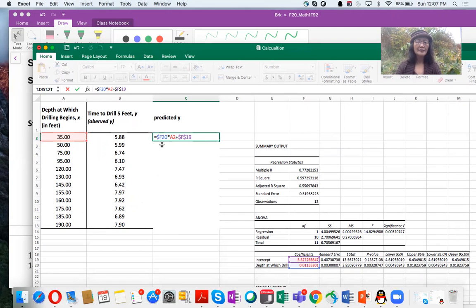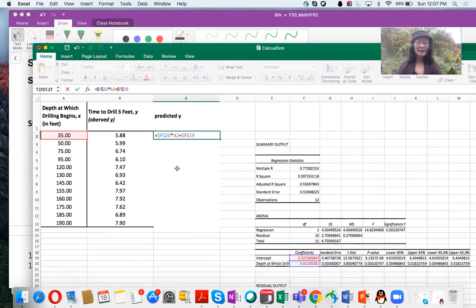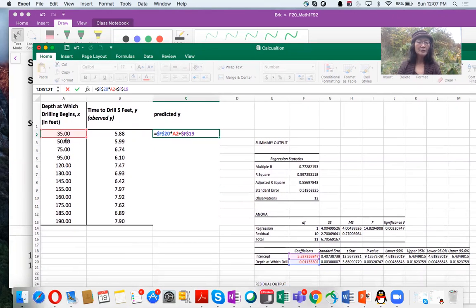So $F$20. A2, I will keep, it is A2, because A2 next time becomes A3, next time becomes A4. I want A2 to be changed. If you need something to be changed, you use relative reference. If you do not want something to be changed, you want something fixed, absolute cell reference.